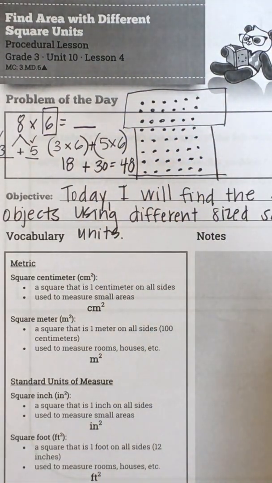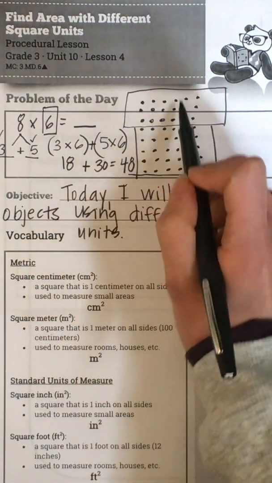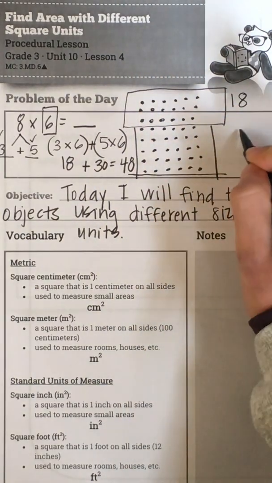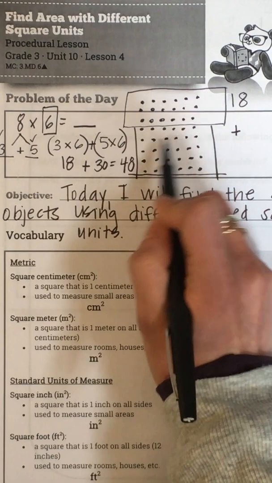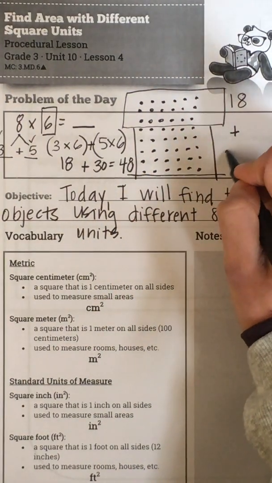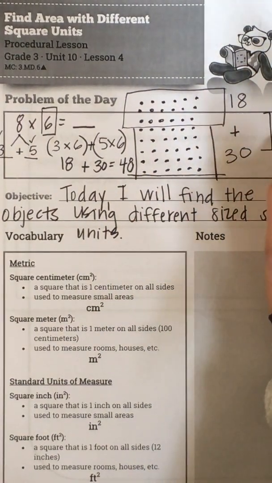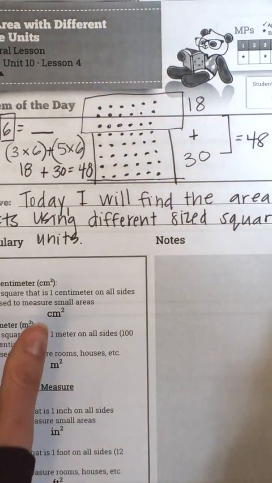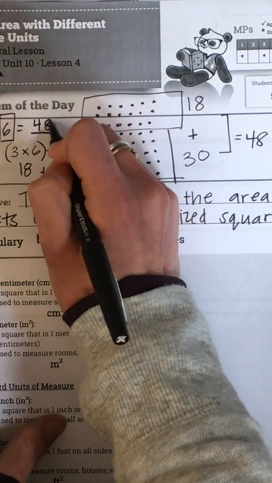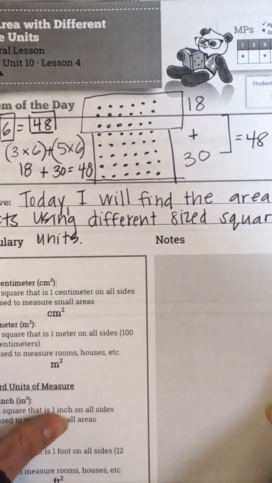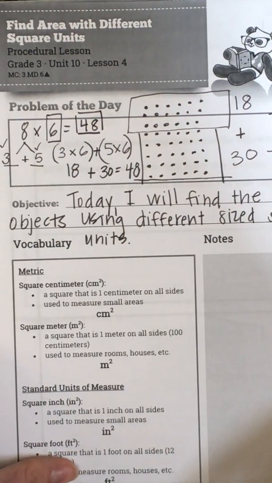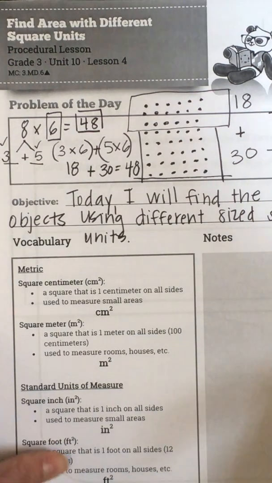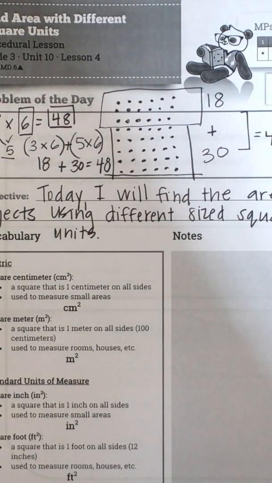So let's look here and make sure we know that 3 rows of 6 is 6, 12, 18. Plus 5 rows of 6 is 30. And we know that those combined is equal to 48. Okay? So my answer is 48. All right? We can talk about this more during office hours if you have more questions. So moving on, let me zoom out a little bit.